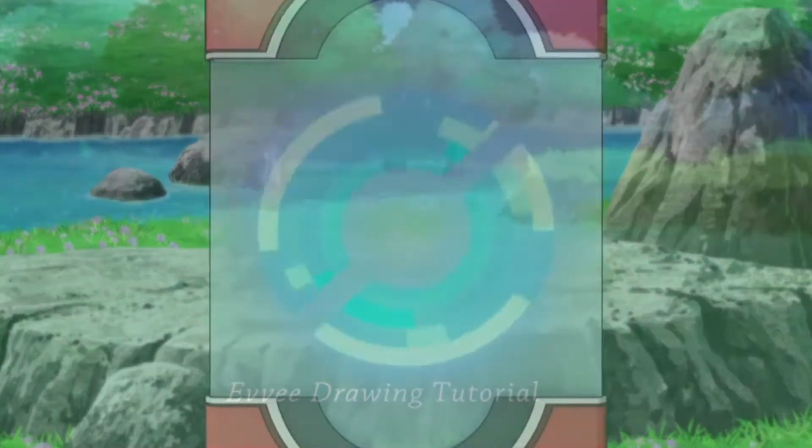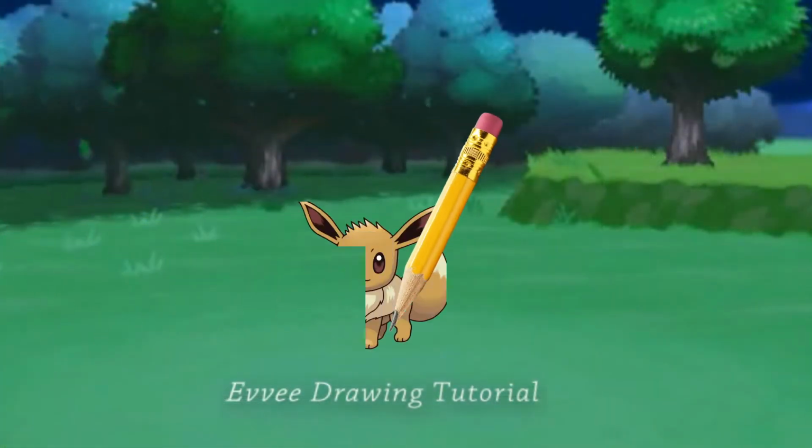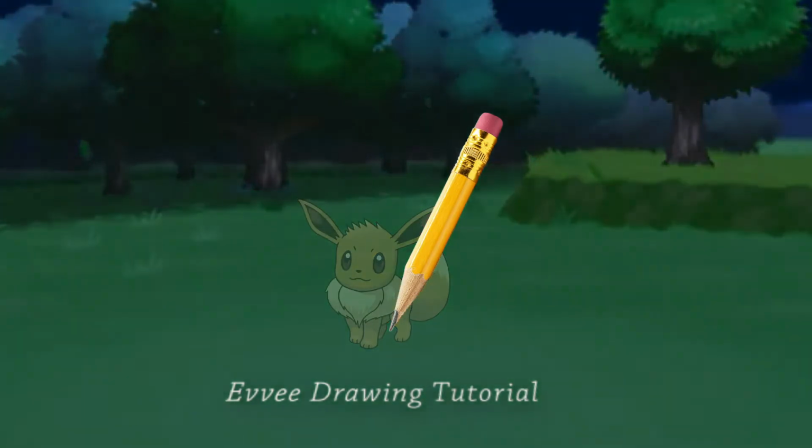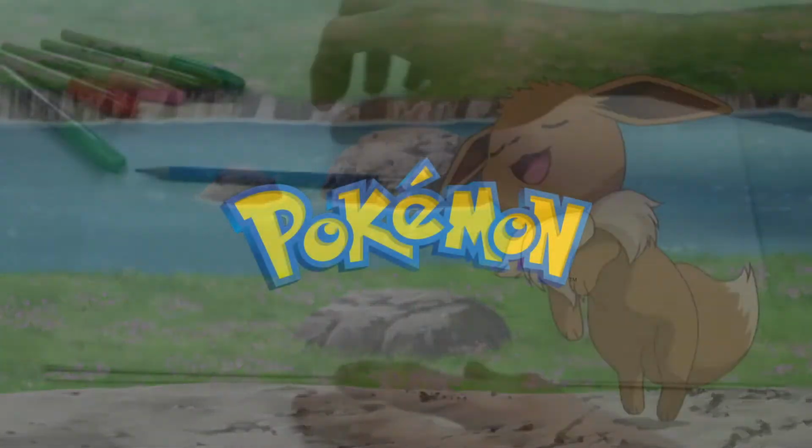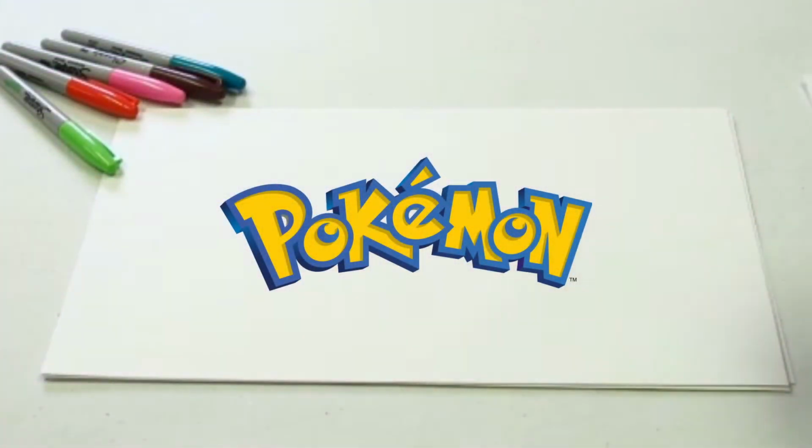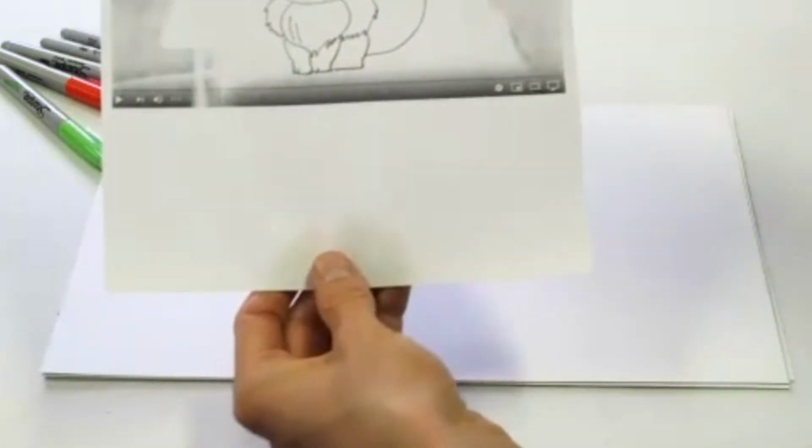Eevee, the evolution Pokemon. Eevee is rarely seen and can adapt to severe habitats by evolving, changing its capabilities and... Disclaimer alert, I am not taking this from imagination. So if you have a printer at home or have a picture of Eevee, I have printed one for myself just to make it a lot easier to see and refer to while I am drawing.